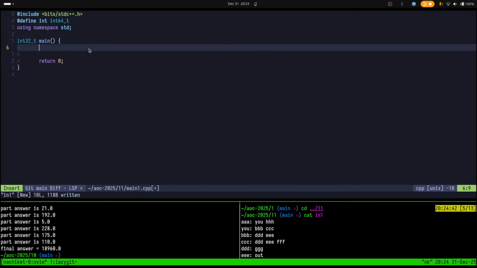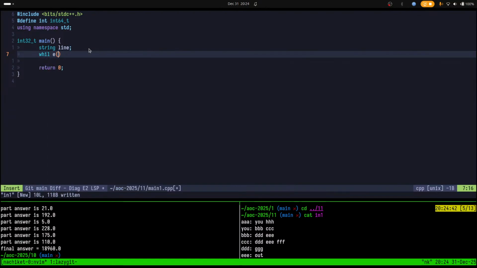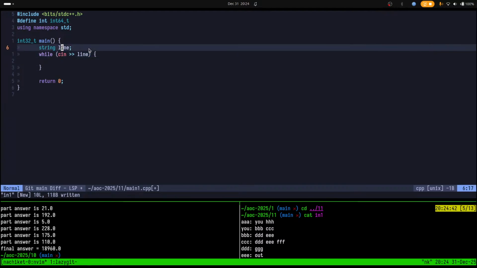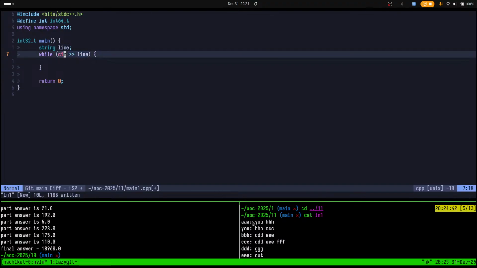So, string line, as long as we get the lines. This will ignore the spaces in this particular string. So we'll get the tokens AAA followed by colon and so on.